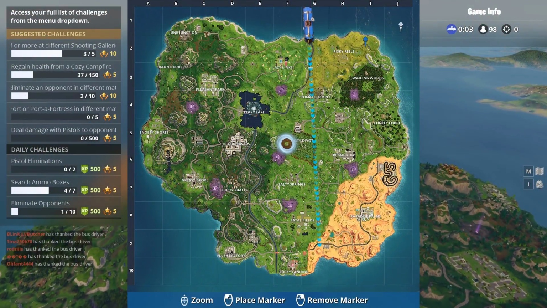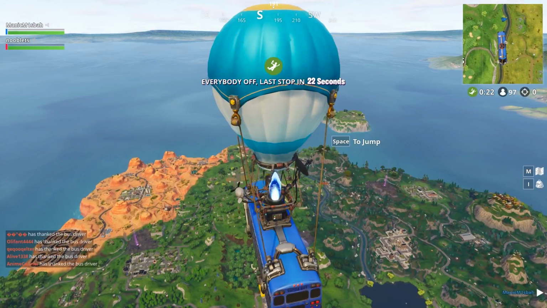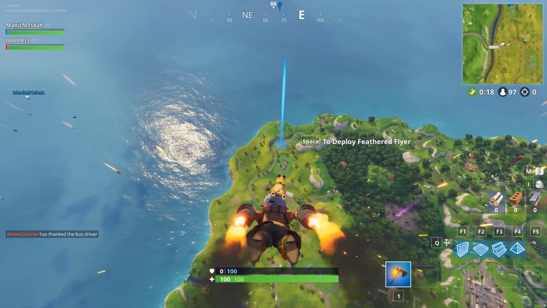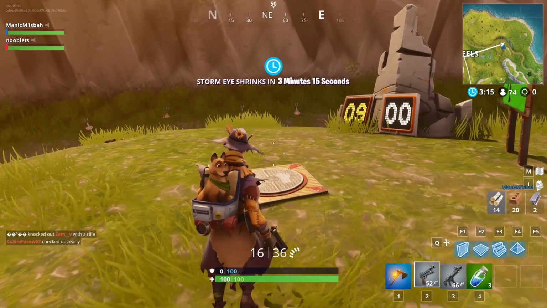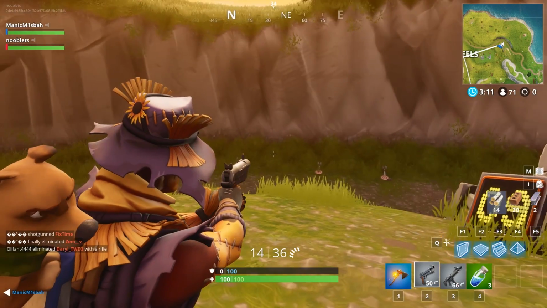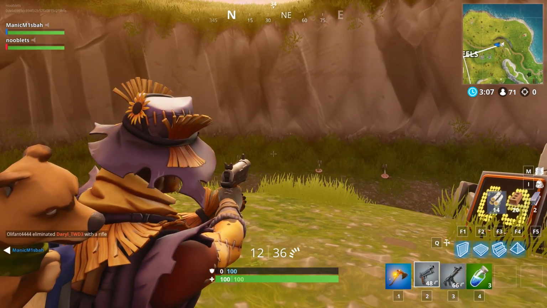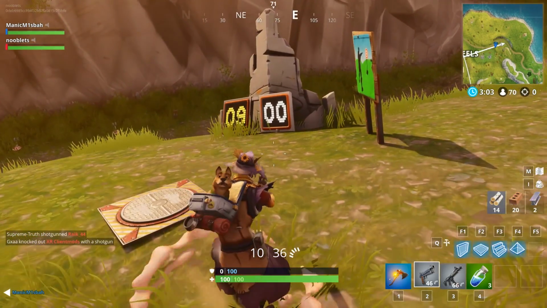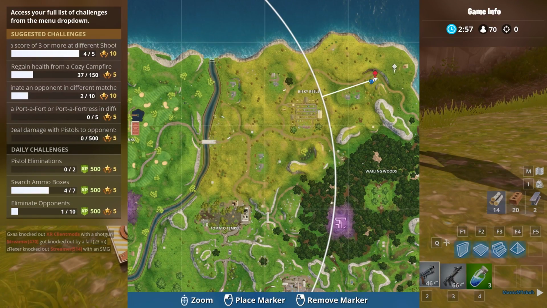Now we're going east of Risky Reels, just there on the path. But there's 2 houses next to it where you can get a weapon. It's on this small hill next to the path. You need to look this way. That'll do. That's the fourth one. Now it is on the map.